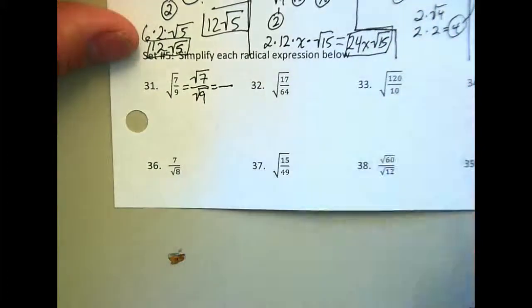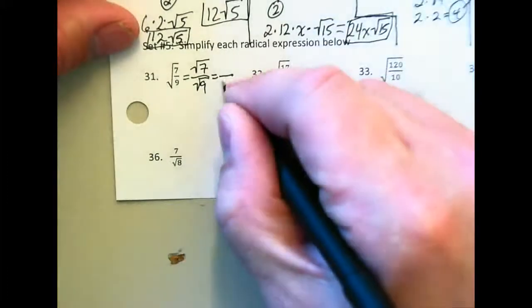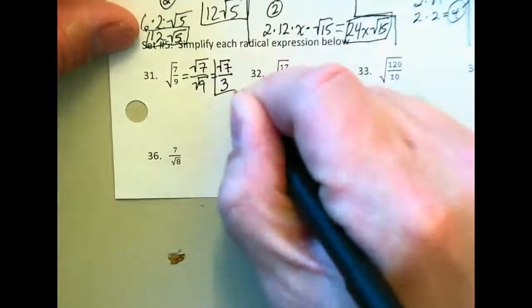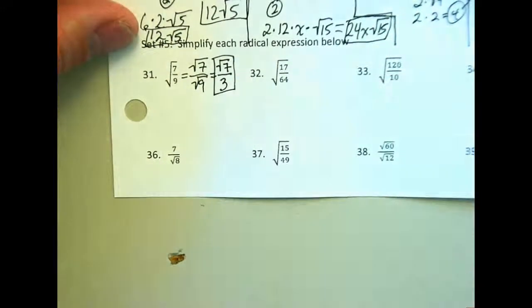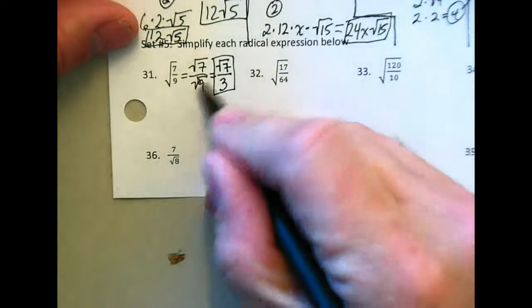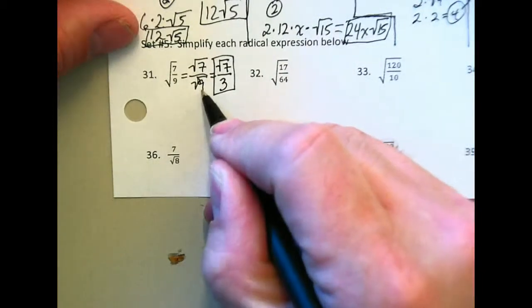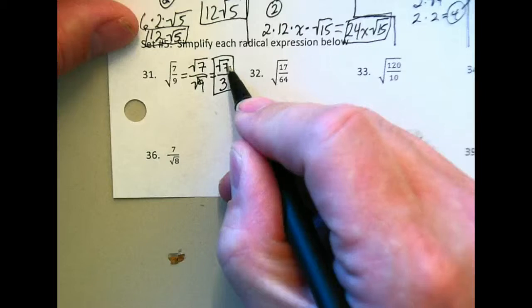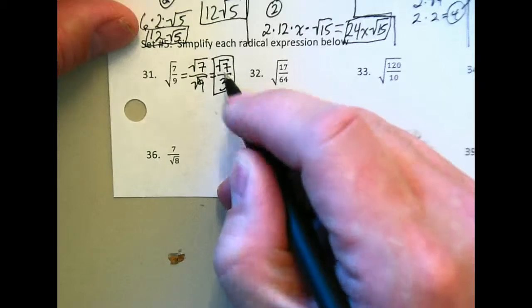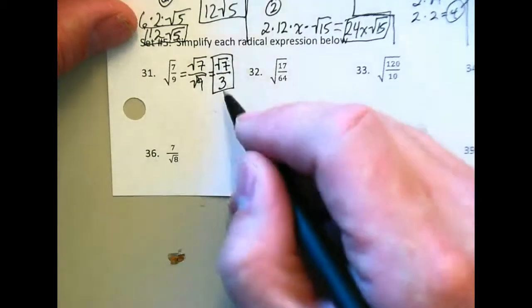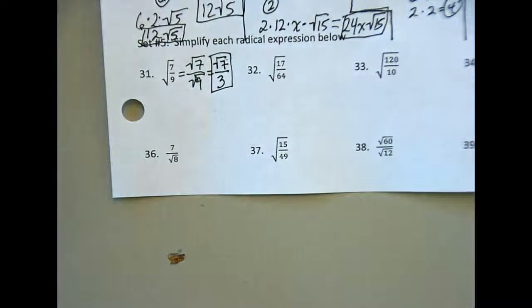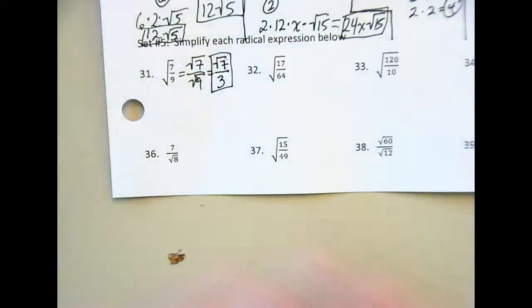Declan? It would be 3 on the bottom and square root 7. Good, nice job. Can't have a radical in the denominator. In this case, the denominator is a perfect square. That makes it easy. Is root 7 perfect? No. Is there anything that goes into it that's perfect? Other than 1? No. Okay, everyone try number 32 and then 33, please.